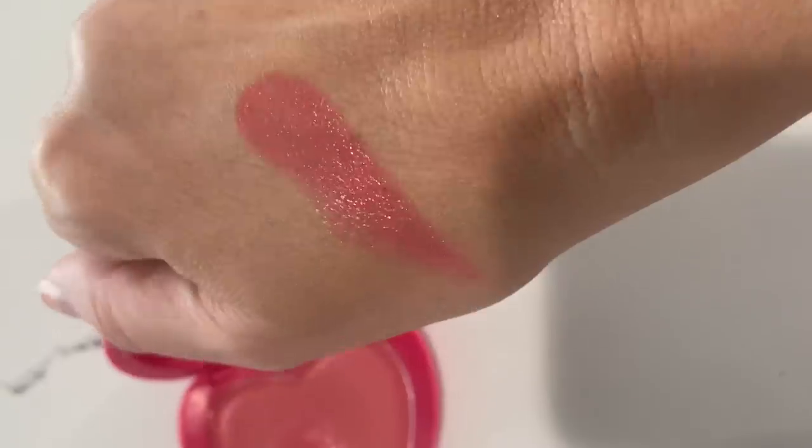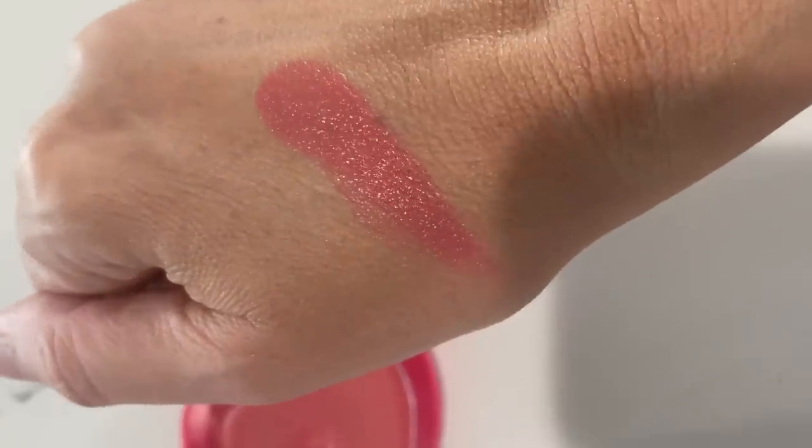Next up is this Candy Paint Cream Blush. I honestly never used to be a big cream blush fan, simply because I have oily skin and I found a lot of cream blushes were too dewy or didn't last very long. But in recent years, cream blushes have gotten so much better — the quality has improved and they wear a lot longer. If you're oily like me, you want a slight dewiness but not over the top.